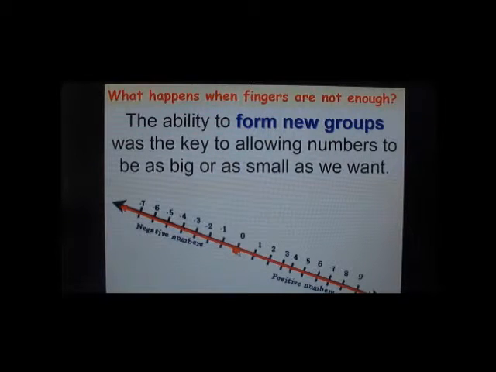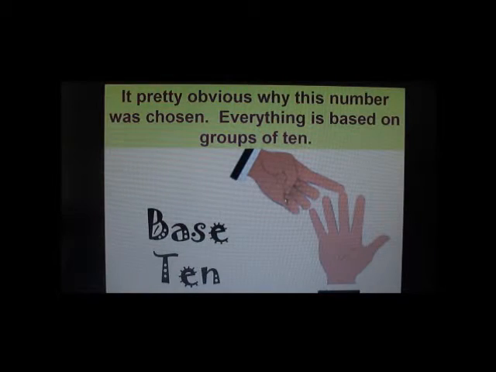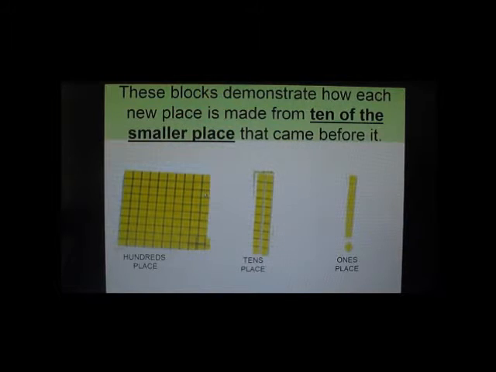Then as we get into the intermediate grades, we start to learn about negative numbers, numbers that can be counted to the other side of 0, that have importance when we need to think about things that are less than 0. So we have the ability to go to infinity or forever in a positive direction, and to infinity and forever in a negative direction. So it's pretty obvious, I think, how our numbering system, which is called base 10, got its name. Everything's based on 10, groups of 10, and hopefully we can see that with the upcoming slides.